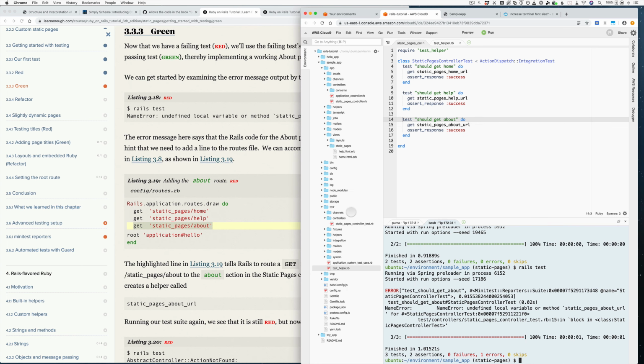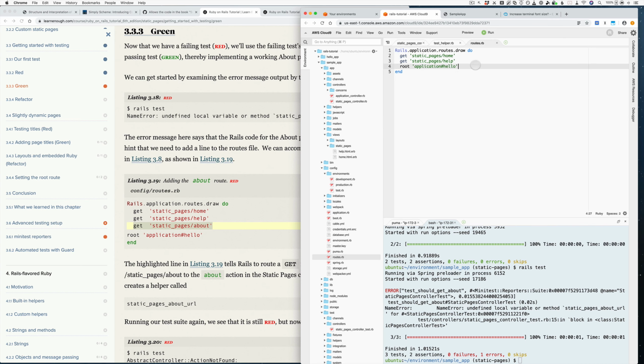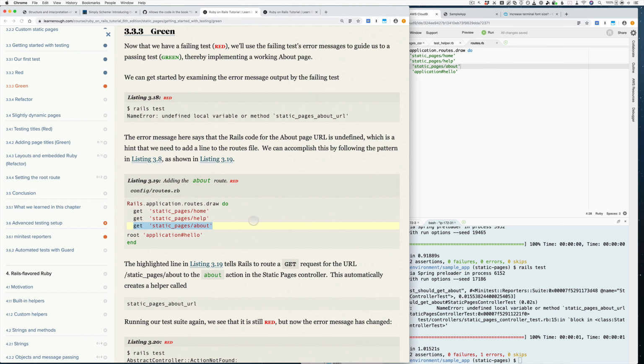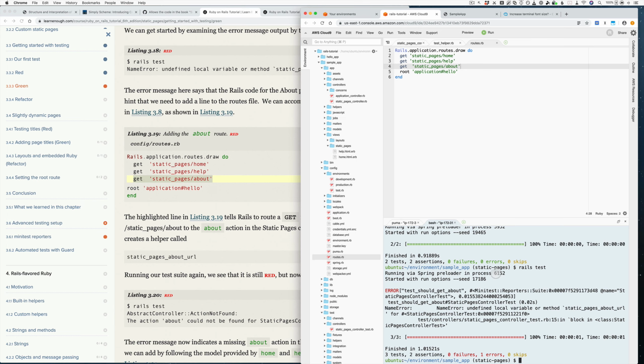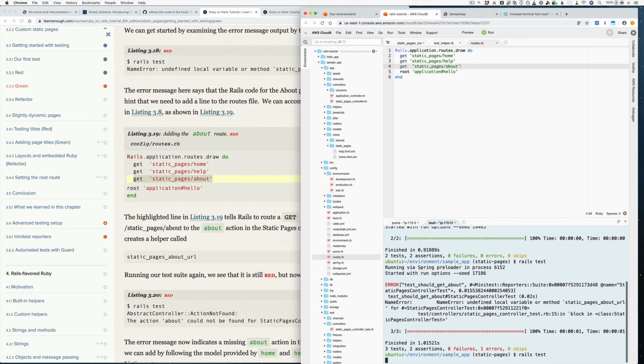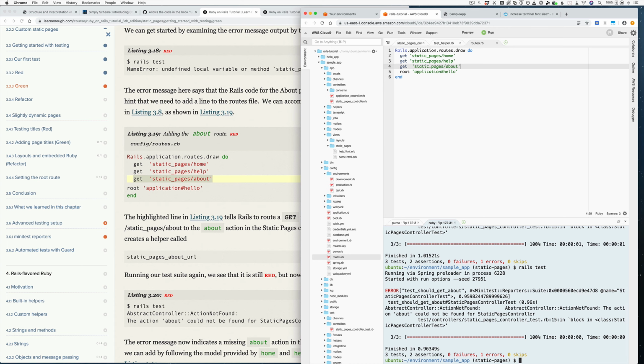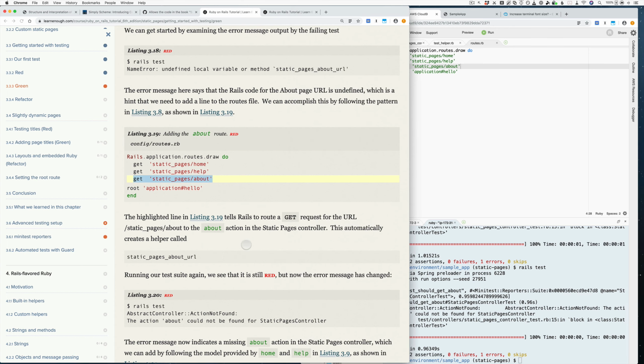Still have routes open? No, I gotta open it. Config routes. There it is. Okay. Run it again. It still fails.